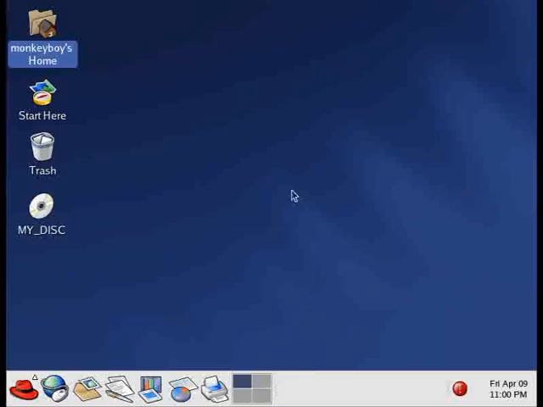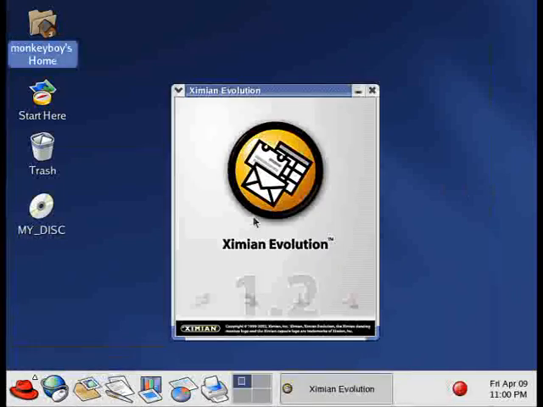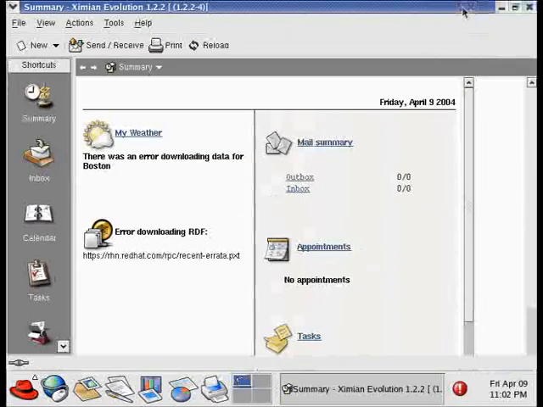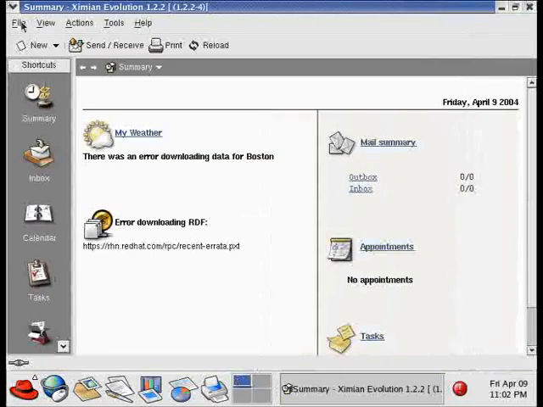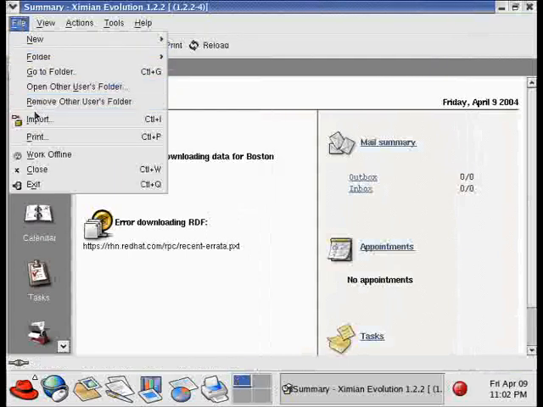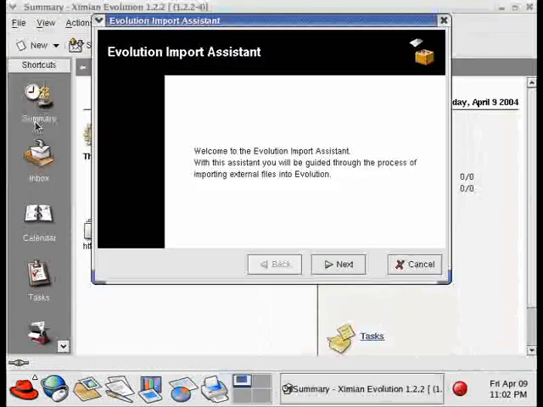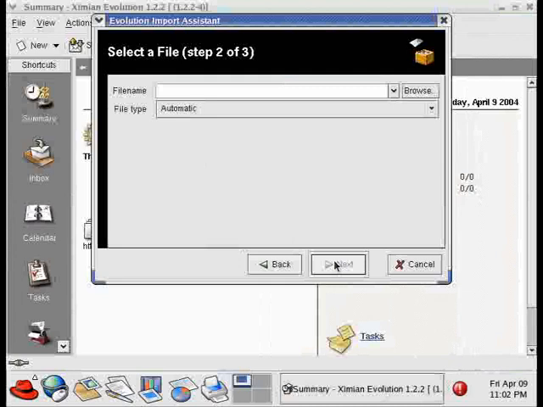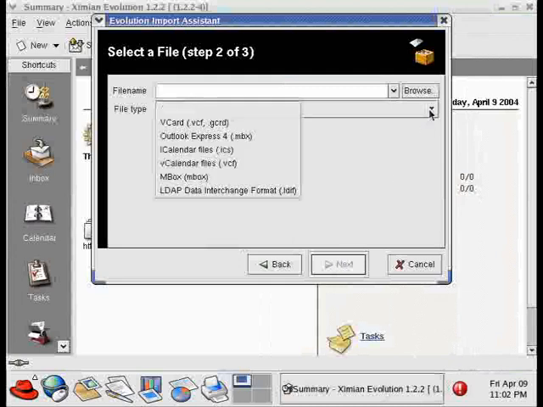Now we're in the final stages of our Outlook migration. We're on our Linux box and we're going to open up Evolution Email. And we're going to expand out the window and then go to File and Import. And we're going to click on Next and import a single file. You can see the file type is on automatic.